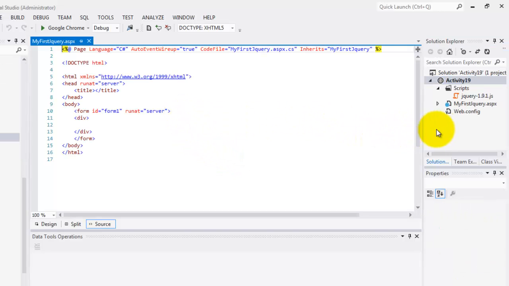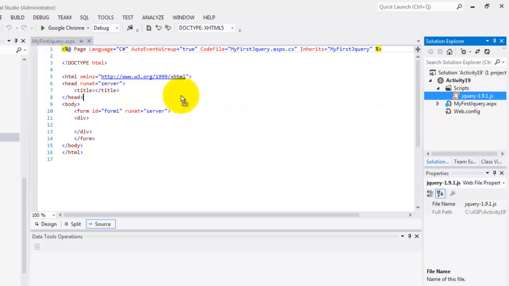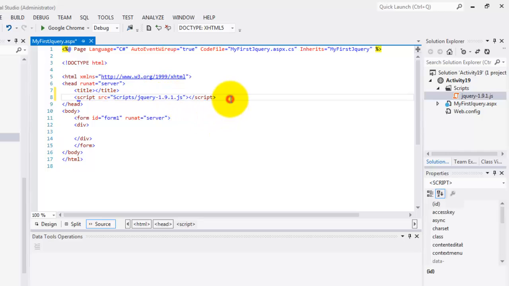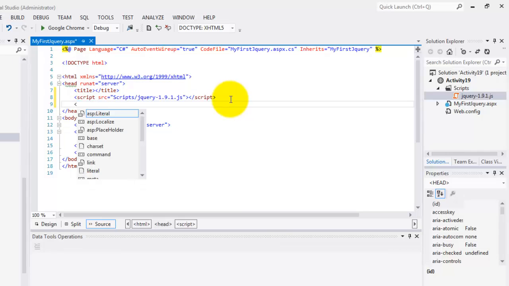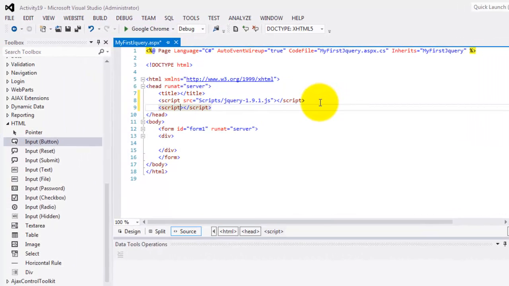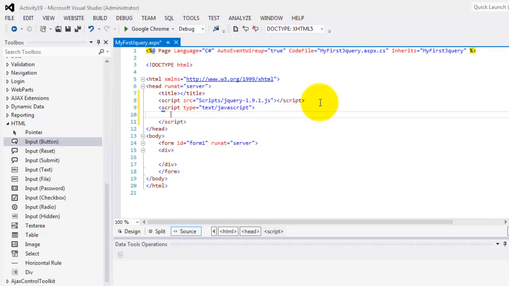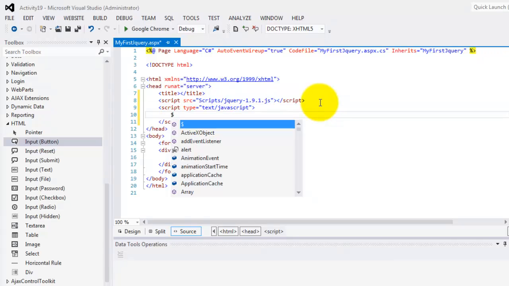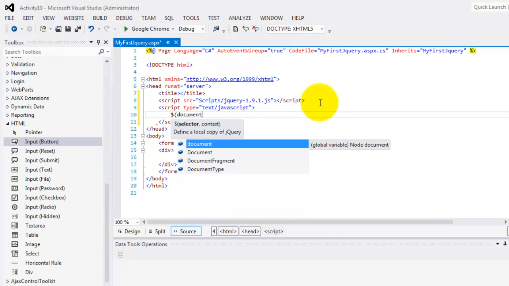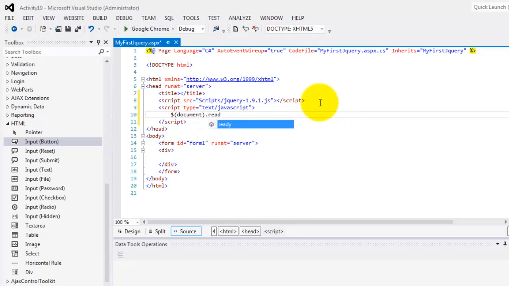Okay, so the first thing we have to do is to drag jQuery into the head tag. Then we will create another script tag. And in the script tag, we will have type of text/javascript. Now we can enter our jQuery code. So we'll start with the document.ready. This means that when the document is ready, we will create this function. Open, then close. To close it, and later again, close it and semicolon. Let's enter a function inside now.